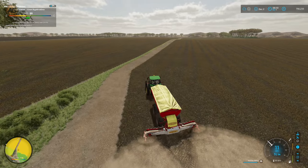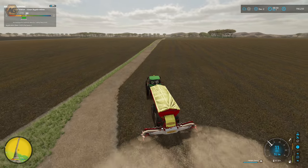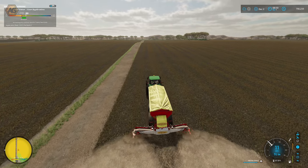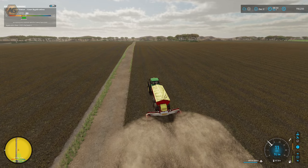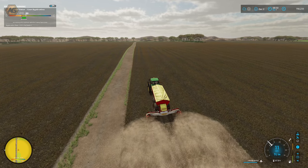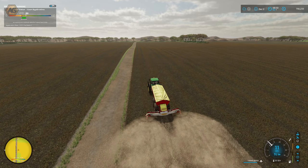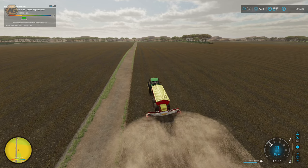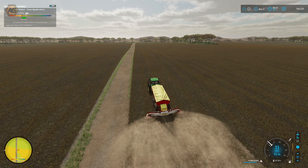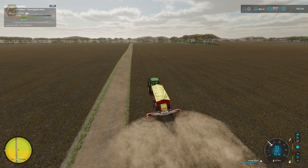Fingers crossed we're not going to have any more issues, but got to admit, that is one of the reasons that we are looking forward to moving to a new map, a new challenge, a new server, everything like that, is the opportunity to sort of refresh our install and get things set up with a new install on a new server, new maps, new mods, all those kind of things, to try and alleviate some of the pain we've been having with the joys of playing on a multiplayer server.